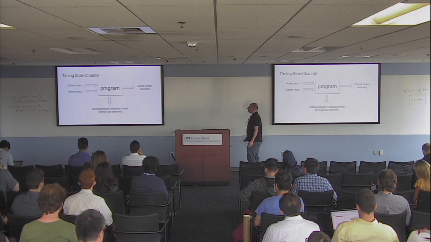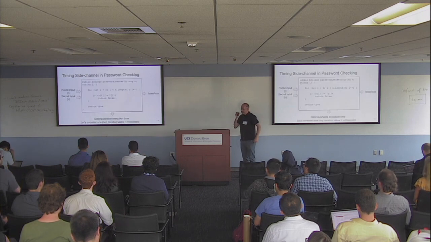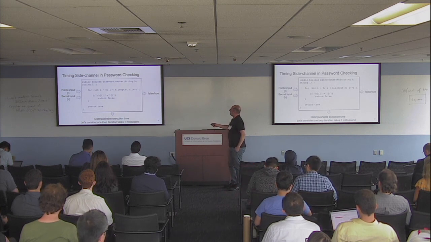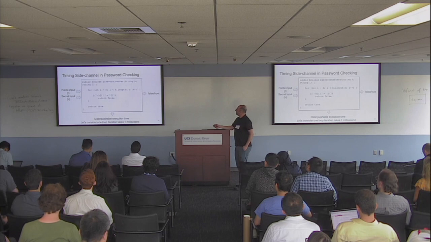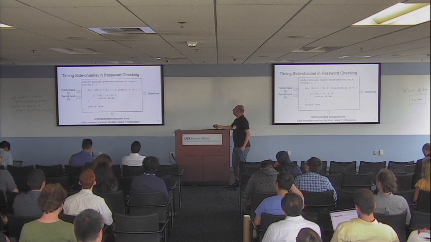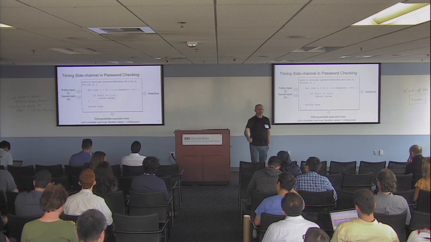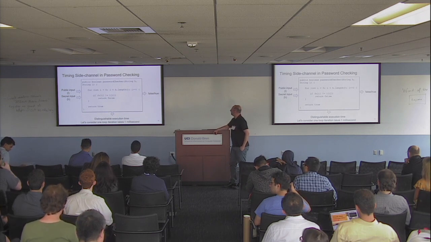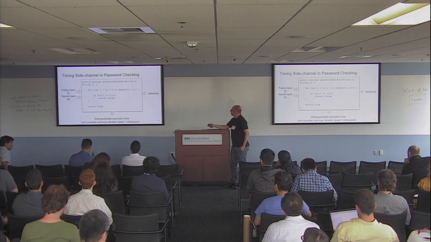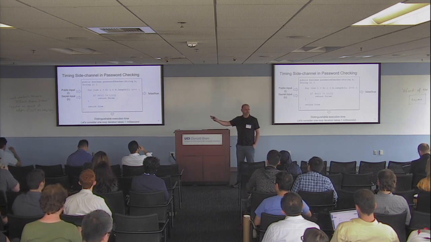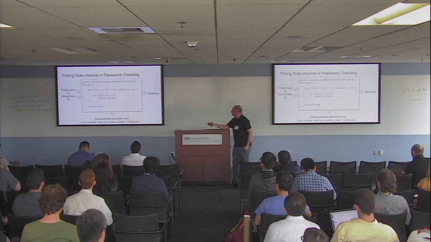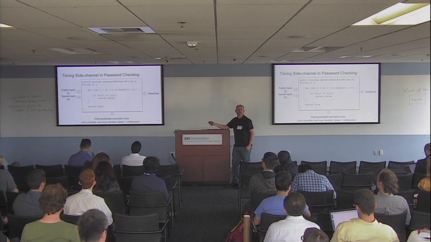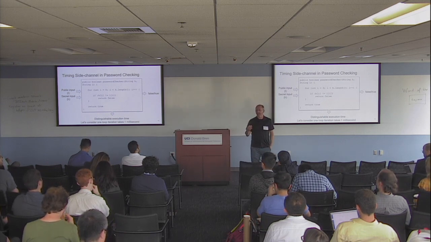One well-known one is the timing side channel, execution time. Let's think about this simple password checking program, which takes a secret string, which is the password, and the input, and compares them. If the public input matches the password, then you're authenticated and you can access some functionality. This is a toy example, but I'll show you that there are realistic things based on exactly this pattern. This loop, whenever it finds a mismatch between the public input and the password, terminates. It does early termination to optimize the code.